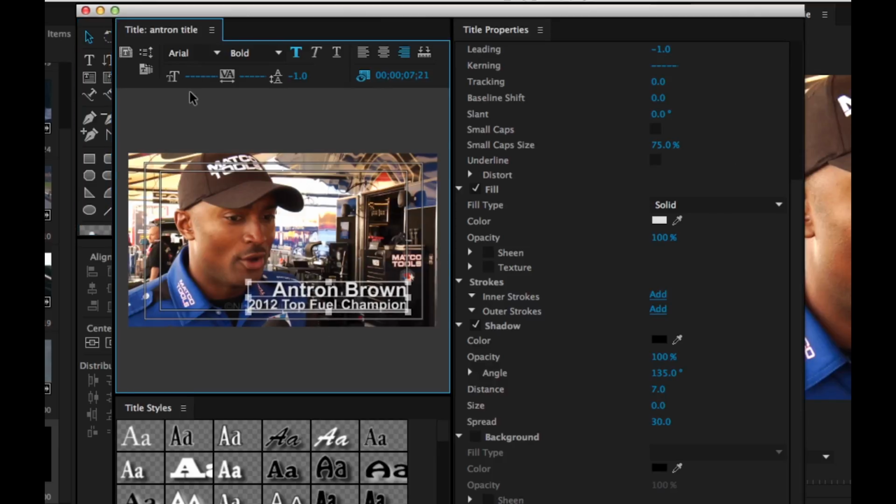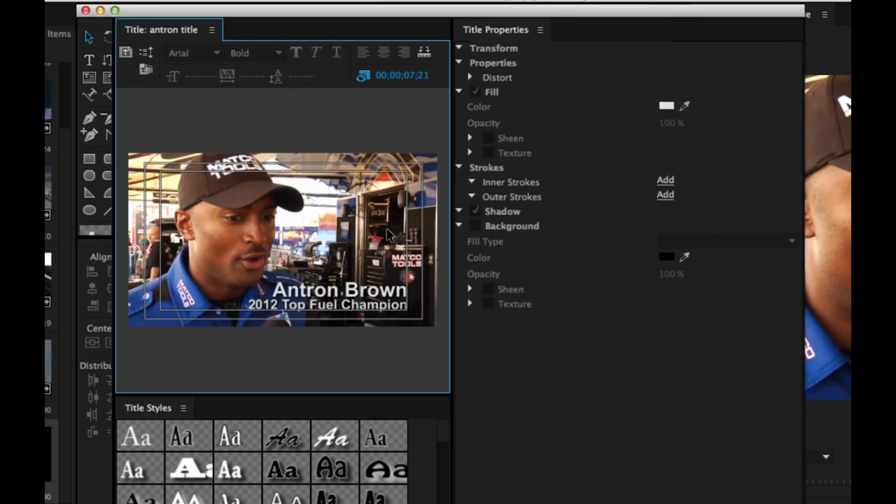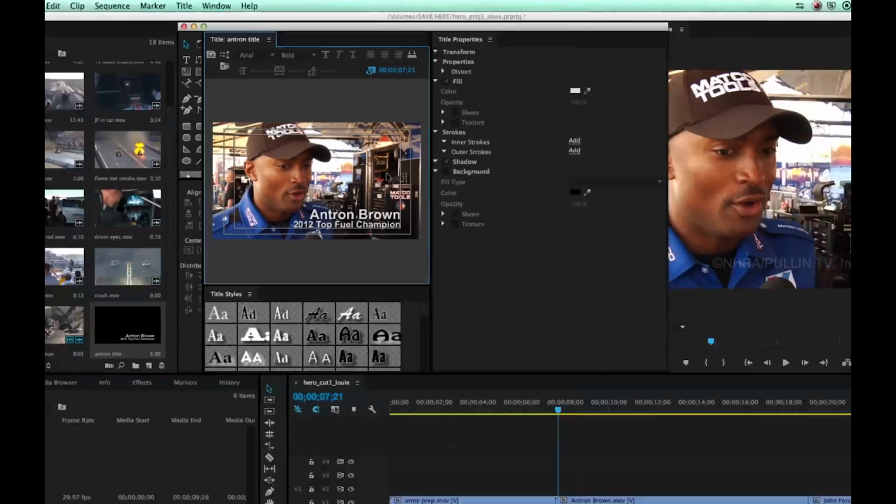Okay, there he goes. Put it in the title safe, this inner box here, and make sure it's correct. I generally would suggest you put it in the direction in front of their face, as opposed to this, which to me feels like it's behind, right on him. It's a little bit too crowded. So move it out here to the right where you have all this negative space to fill in. Okay, so there's Antron Brown.